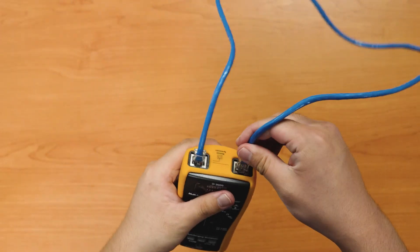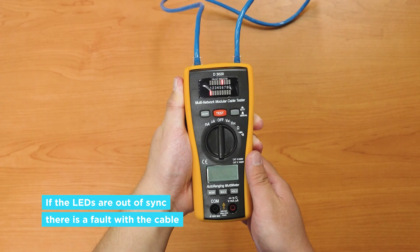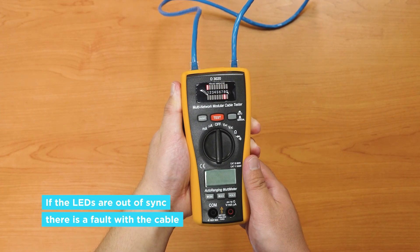The next few tools are optional but will definitely help when installing cameras. You've got a cable tester — this will allow you to know that you've crimped the RJ45s on properly or if you've mixed up the wires. It clearly shows which type of fault and where it lies. The next thing is a laptop. Ideally choose a laptop with a built-in network port, otherwise you're going to need to carry a USB to RJ45 dongle. A laptop allows you to jump onto the system and access the CCTV cameras so you can also set them up directly via a web browser.